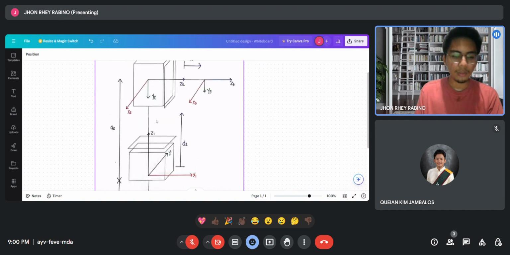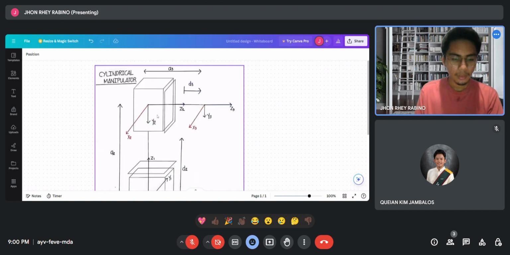Next is the arrow direction in this prismatic joint. This prismatic joint is pointing downward, and it will be designated as y sub 2. The end effector will be labeled as y sub 3, and will have an arrow pointing in the front direction.